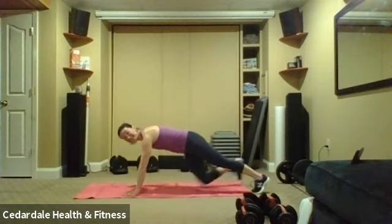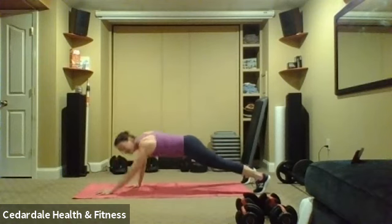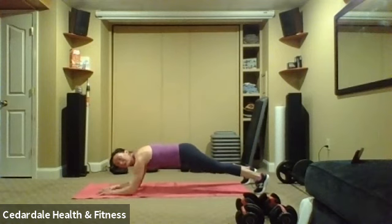Last few seconds, then we're going to go back into your favorite exercise, those lunges that you love so much. Or you'll love it a couple days when your booty looks really good.